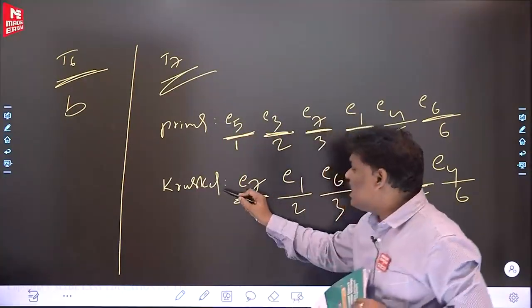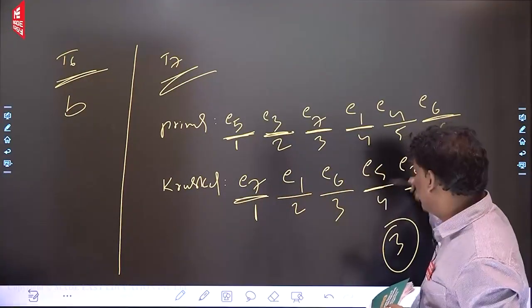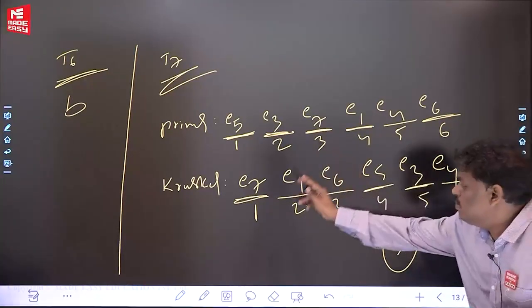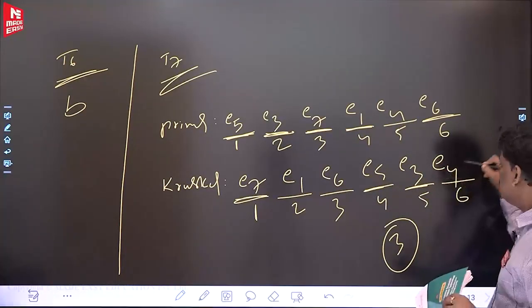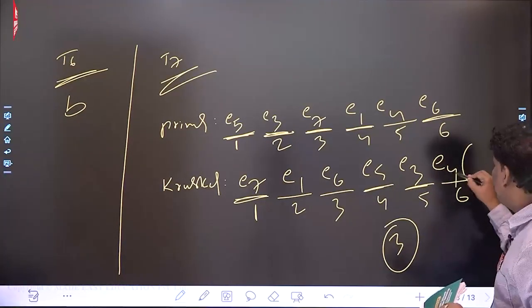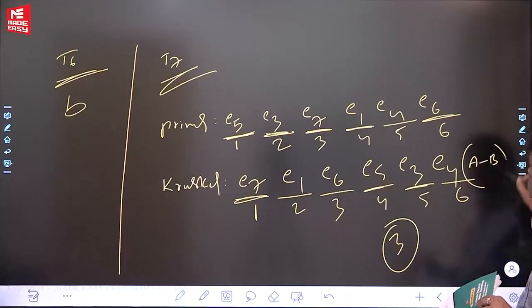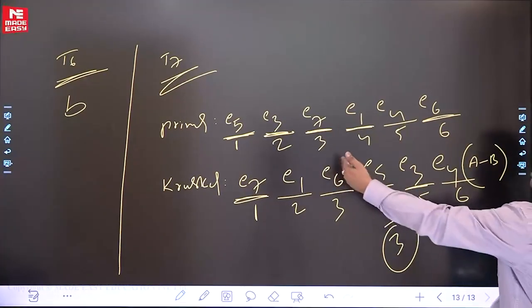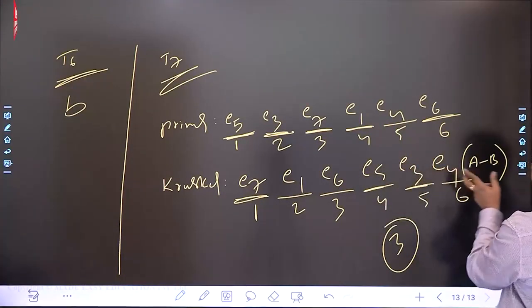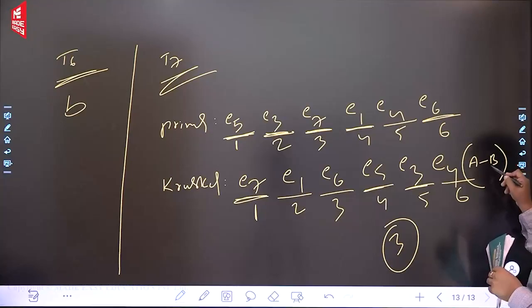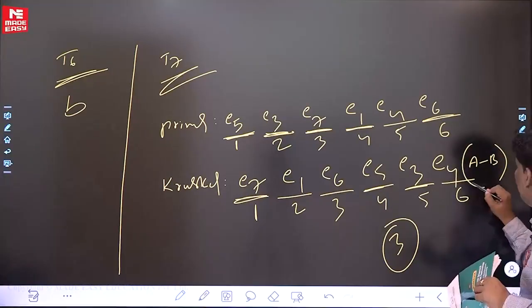What is the answer? Kruskal algorithm, if you observe, first minimum, second minimum, third minimum, fourth minimum, and so on. Right? Kruskal algorithm, first minimum edge weight, second minimum edge weight, third minimum edge weight, fourth, fifth, sixth minimum edge weight. Assume that sixth minimum edge weight means it is the larger one. Assume that A to B is the sixth minimum edge. First minimum edge is some edge. Assume that in the Kruskal algorithm, last minimum edge, larger one, is A to B edge weight. Kruskal algorithm, last minimum, which is the maximum edge weight, is this one, which is there in the MST.